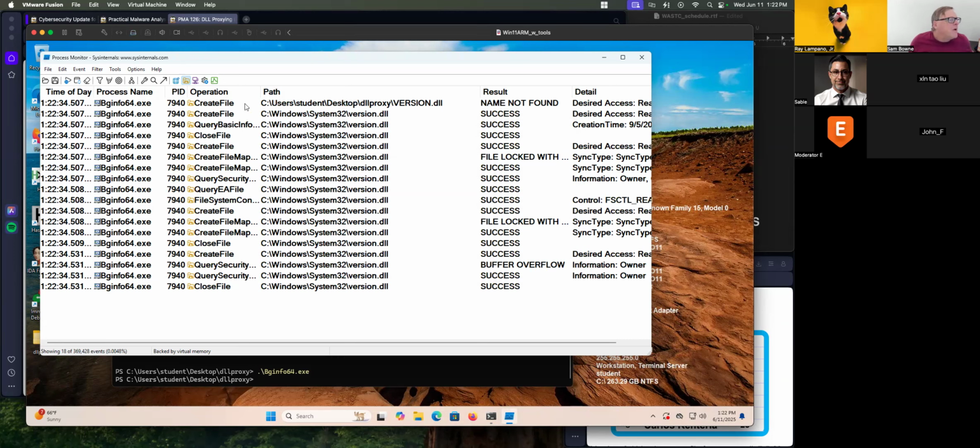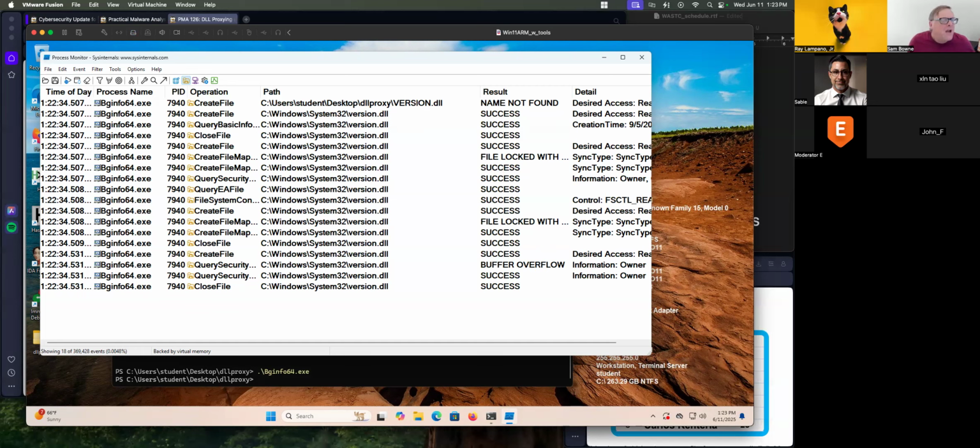What it did was it tried to load this library first from this desktop dll proxy folder. It first looks for that library in the current working folder, and only when it doesn't find it does it go to C:\Windows\System32 where the real one lives. This is a vulnerability that applies to Windows programs all the way back to the original Windows NT server. And it makes it possible to attack it with what's called companion Trojans. I can make a DLL file in this folder and it will load it instead of the real official DLL.